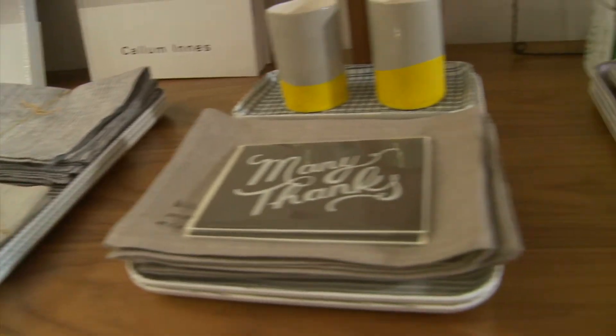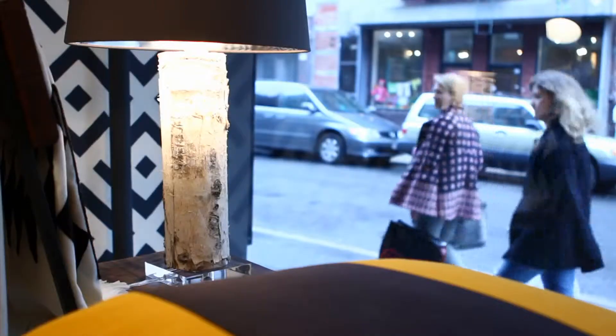Looking around your store here, it's more focused on accessories and textures and pattern. How does that play into your design? The store here is really a way for me to express myself and bring my design out to the public, to the street. So it is a little bit indulgent — it's really the things that I absolutely love that are in the store.